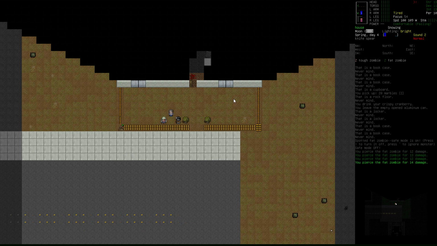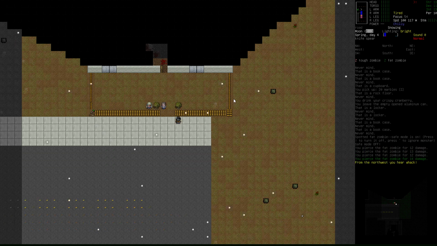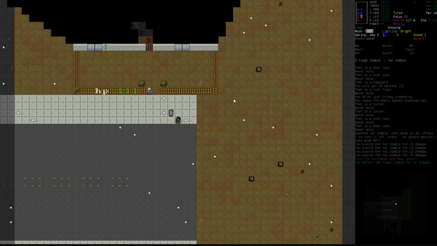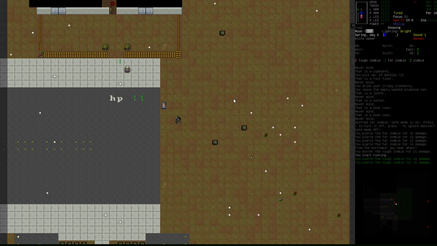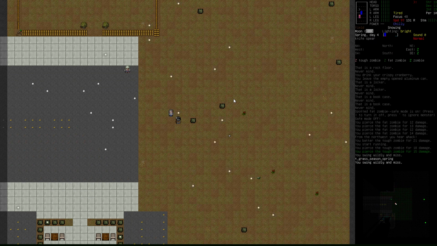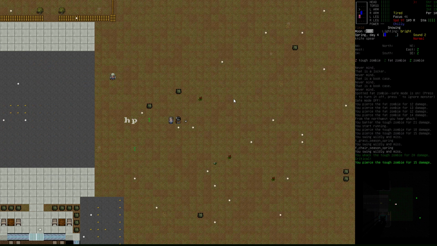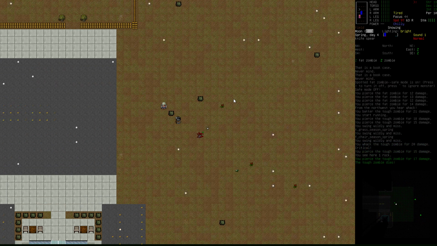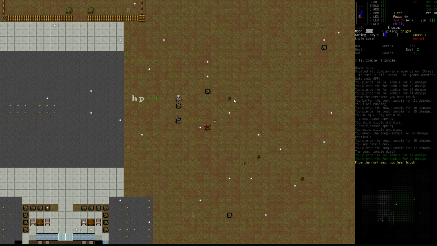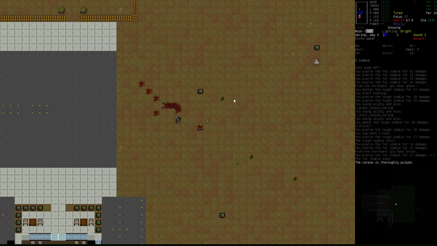Alright, we're gonna be a little careful here. Whoops. I shouldn't have let the tree get in between me and him. We're gonna go to run mode. Alright, got the tough zombie down. This one shouldn't be a problem now that I've gotten that other one down. Alright, smash each of them.